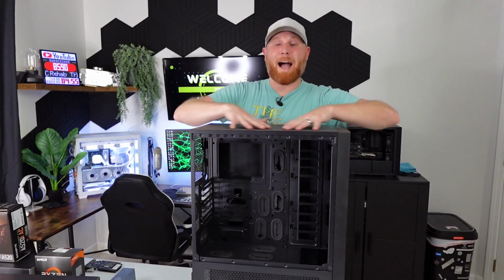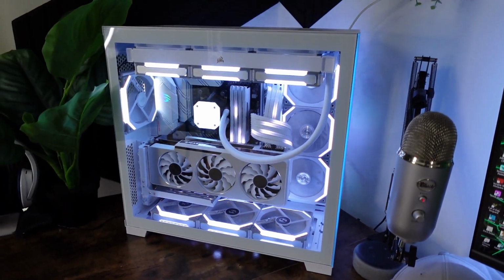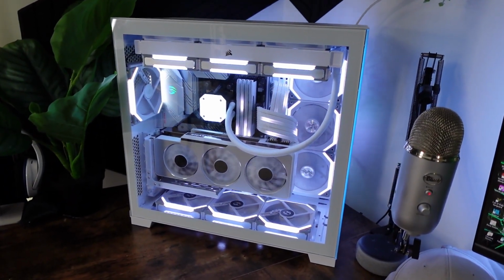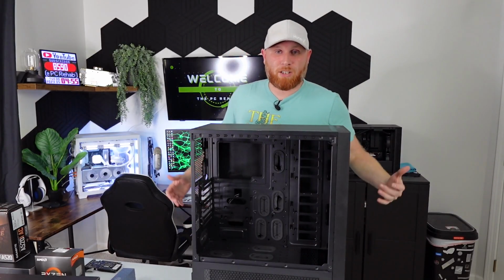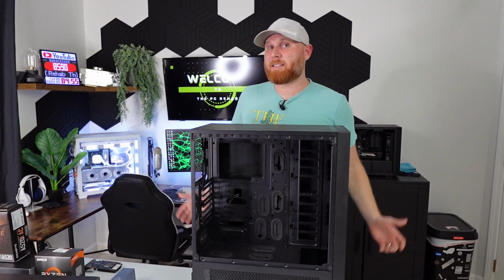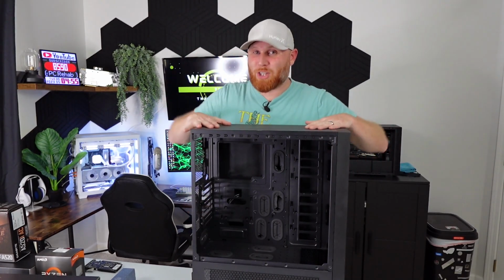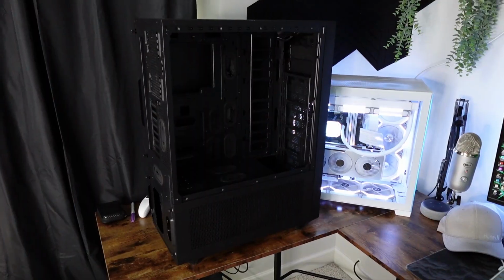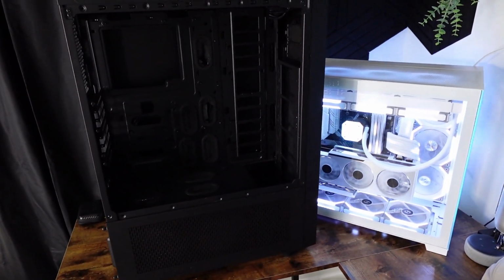To give you guys some idea on how large this case actually is, my computer is in an O11 Dynamic Evo case by Lian Li. And that case is 18 inches tall and 18 inches wide. And it's one of the more popular cases that you can find on the market today. Now, if you were to sit this Thermaltake case next to it, it's pretty easy to determine that the Thermaltake case would probably beat the Lian Li case in a fight.